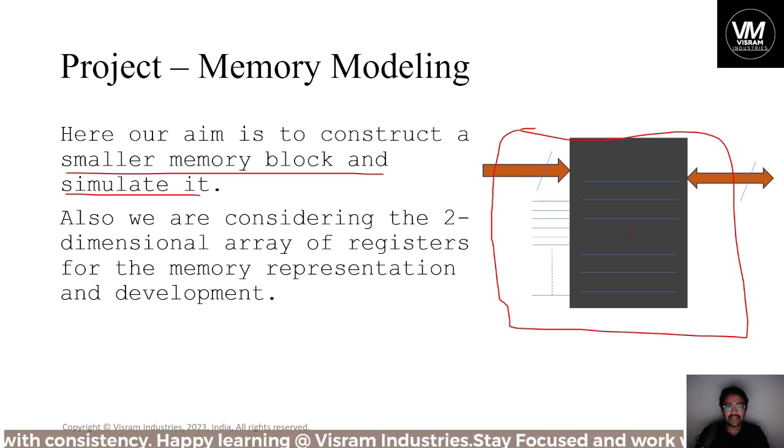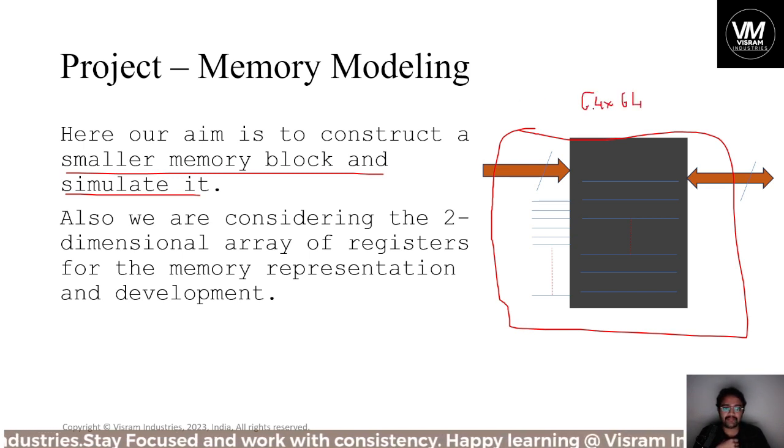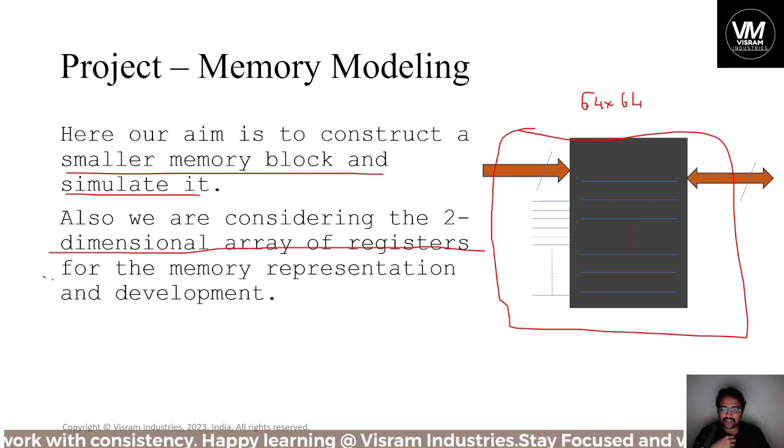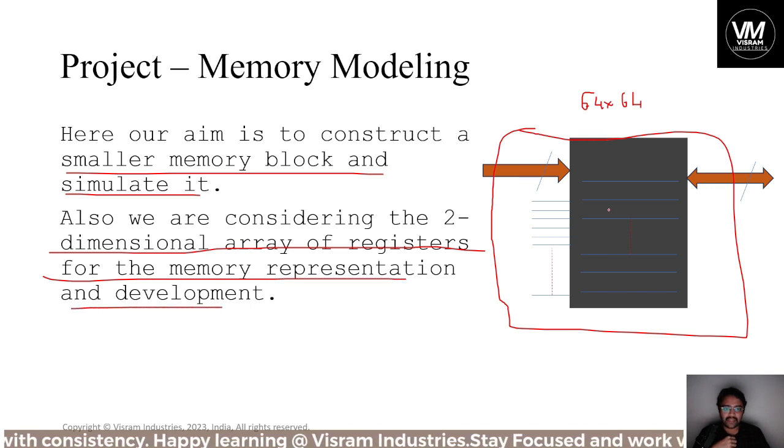IPs as a block. Actually, we have implemented this kind of development with IPs, and from that we are using the larger memory blocks in our design. But now here we are making a very small memory element. Usually in larger designs we use intellectual properties. Remember this. Also, we are considering a two-dimensional array of registers for the memory representation and development.